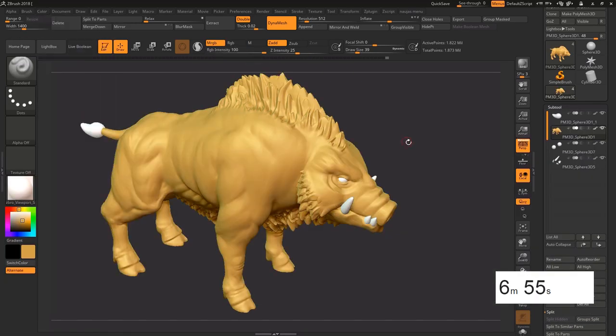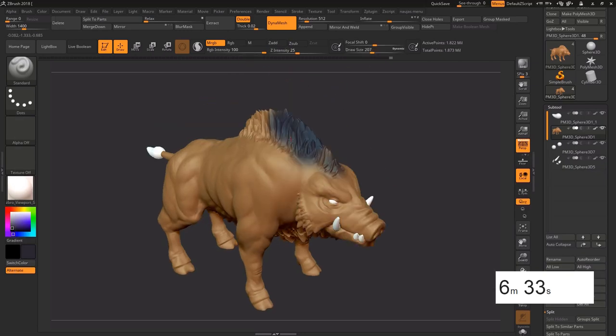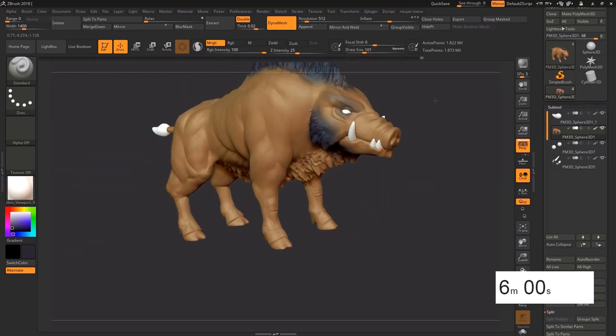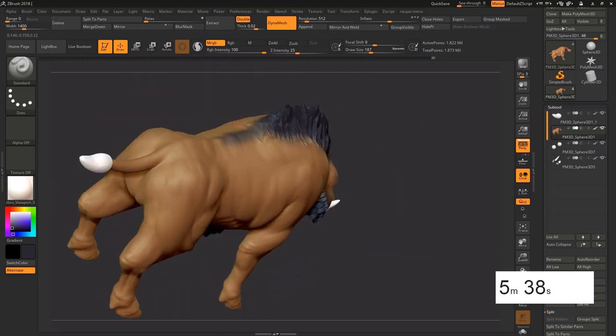Right after that I started to add some colors because I thought that this is the only thing left to do. And you may have already noticed, but this boar doesn't have any ears yet. I just didn't notice that they are missing, so I continued coloring the model slowly.